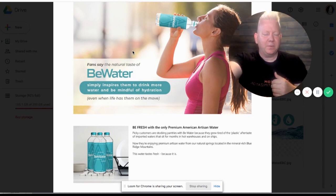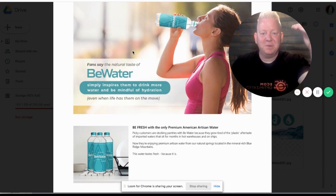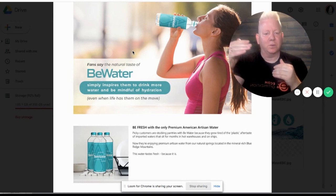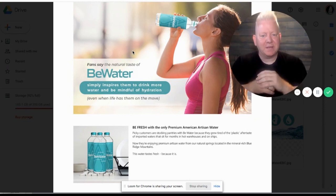So we have to really look at this as a two-visitor listing, meaning one visitor on the listing is that A9 algorithm and some of the stuff that it needs to really position inside of Amazon. And the other one is an actual credit card carrying human being who's going to arrive on Amazon and onto this listing to make a decision about purchasing a product. So this is really what we're looking at: we're looking to position BeWater onto Amazon and figure out the best sort of path forward.